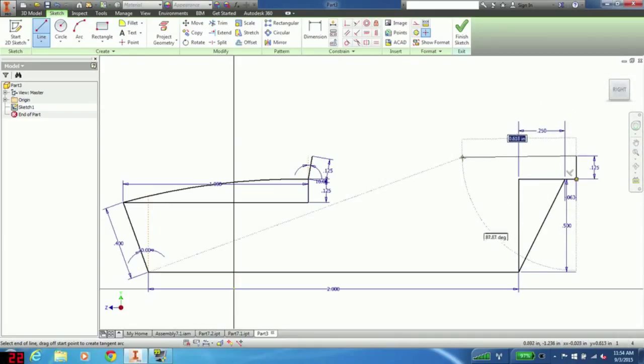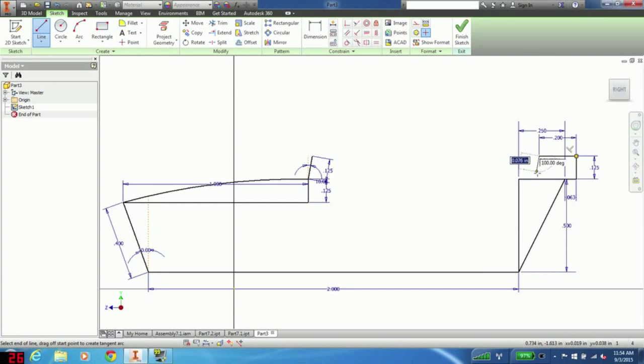Then we want it to come in, again, make sure it's horizontal. As you can see, it's locking to 90.8 degrees. That might be an issue in the future, so I'm going to make sure that I change it to 90 degrees. But for now, we want this dimension to be 0.2. And then now it's locked to 90 degrees, so we're good. I'll press enter.